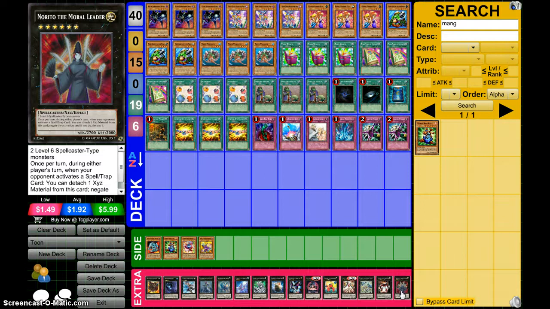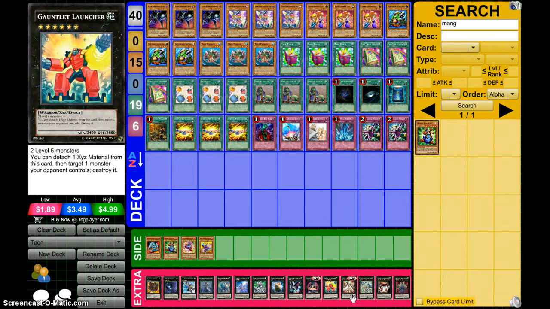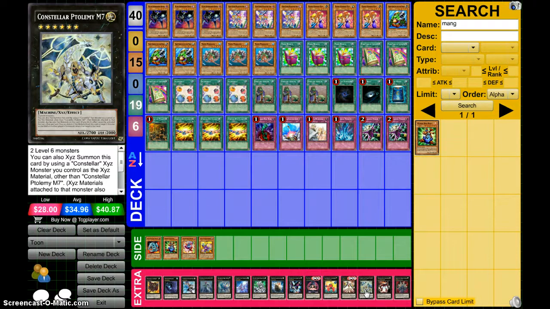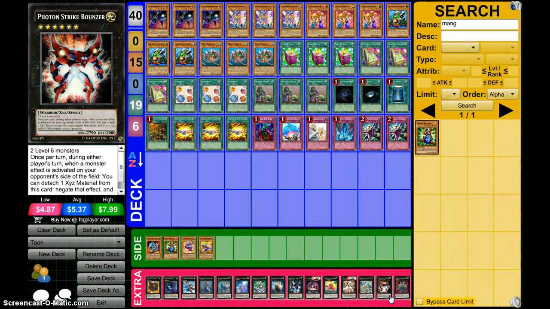Along with this Norito, the Moral Leader dude. And then Gauntlet Launcher, number 72. This card's pretty cool. Detach 2 materials, destroy a face-up monster your opponent controls and a set spell and trap card they control. Pretty good. And then M7, because it's M7, there's a reason it's $30. And then Bouncer. That's Toons.